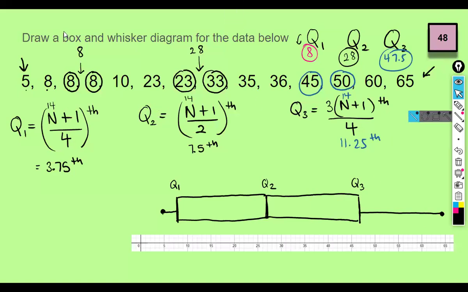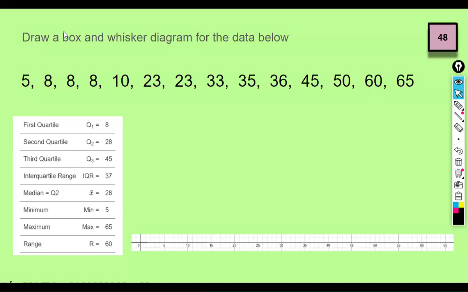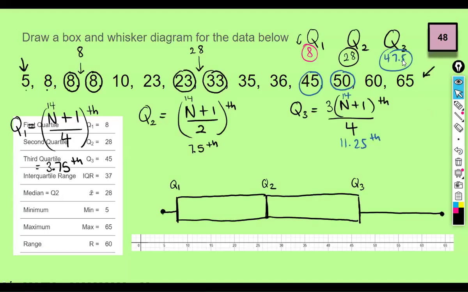All right, let's get ready to move on. Question 5. Anybody disagrees with my Q3 answer? Let me just back-calculate this to make sure. Next thing, did I do something wrong? Because I find it hard to believe the computer program was wrong. 14 plus 1 multiplied by 3 divided by 4, 11.25. So let me count it again. 1, 2, 3, 4, 5, 6, 7, 8, 9, 10, 11, 12. Okay, our answer that we calculated is correct.